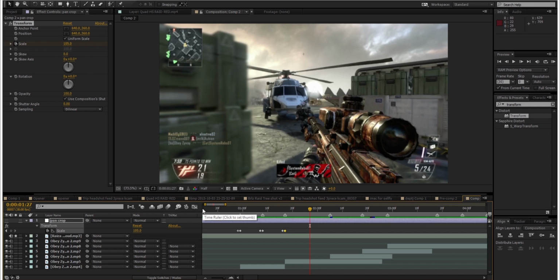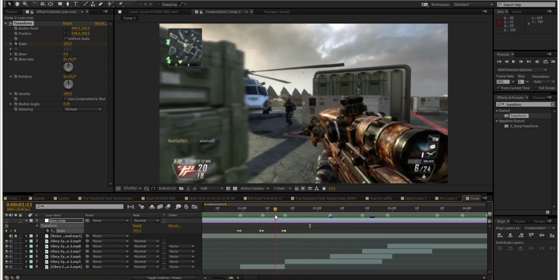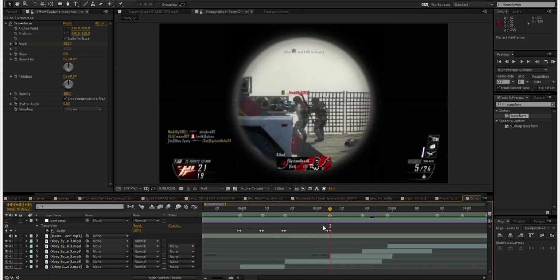And you don't have to use these values, you can use smaller ones or higher ones, but I'll teach you how to change that, because you have to change the expression as well later on. Okay, so we've got the basic stuff here. So here's another shot, so I'm just going to put that up to 105.